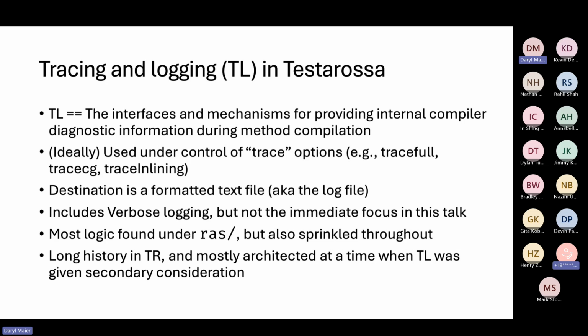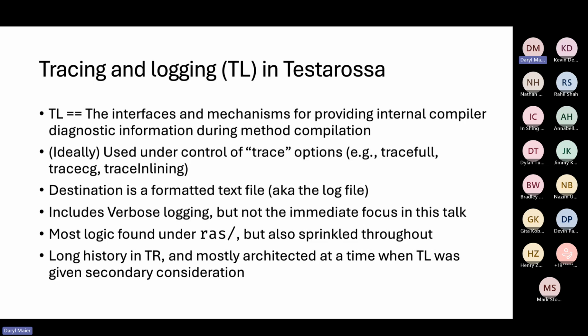Anyway, most of the logic that I'm talking about is in the RAS directory. But as you've undoubtedly seen, if you've spent any time in the JIT code, it happens to be sprinkled all over the place. Most of it is concentrated in the RAS directory. The tracing and logging infrastructure has been around since the very earliest days of the Testarossa compiler technology. So that's 25 years now.